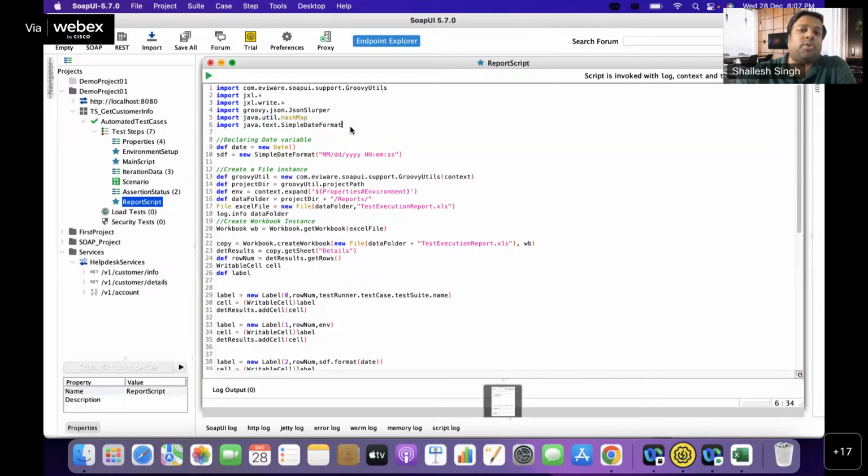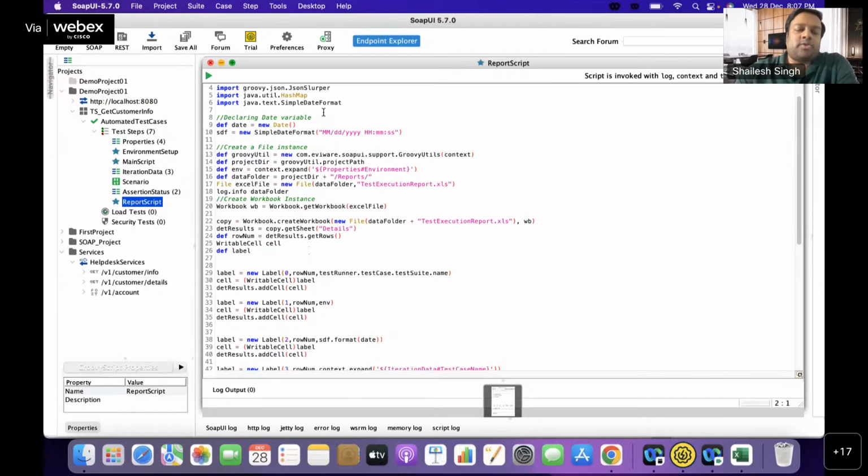So you just need to know what to import and when to import. You no need to remember these things. You will find it in Google very easily. If you just Google what class or library you need to use Excel in Groovy, you will get that you need to import this. So in report, what we had agreed on.